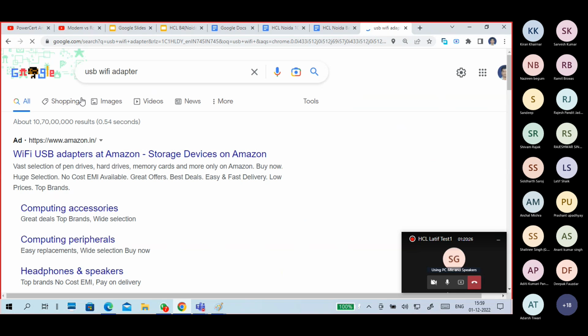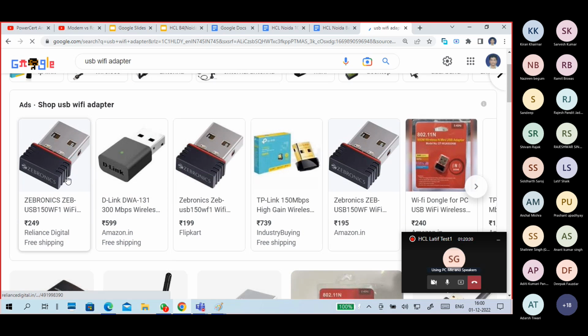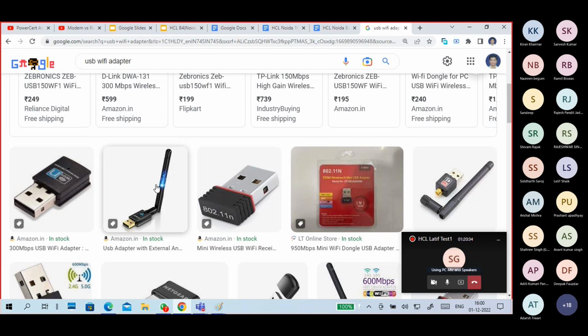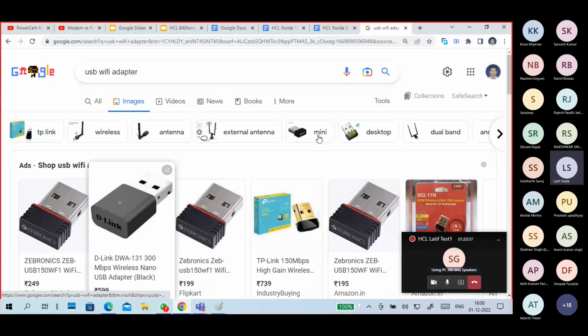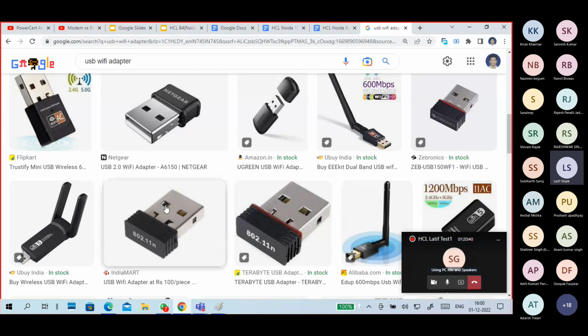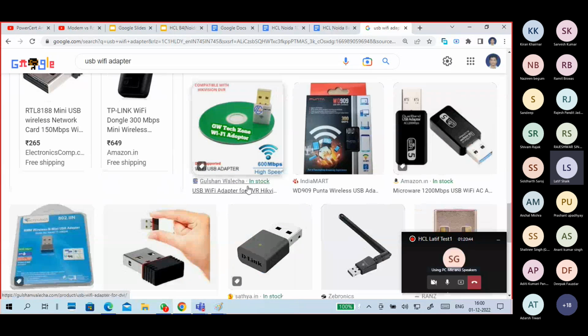Okay, so we'll go to images. See, these are USB type wireless adapters. Some we can insert directly into the desktop, or you can use these USB wireless adapters to connect to the network.